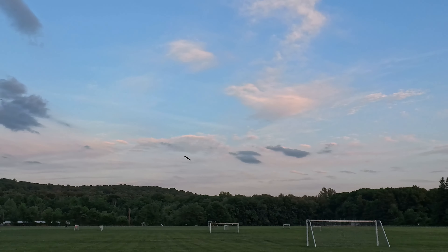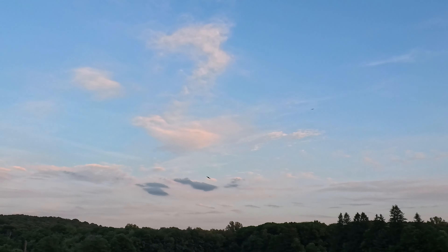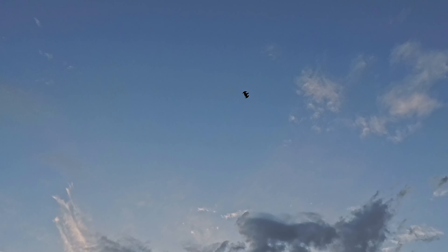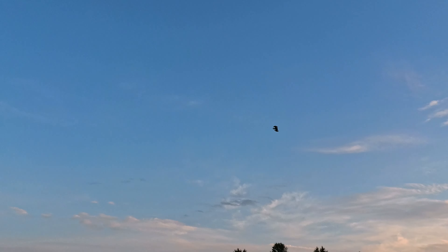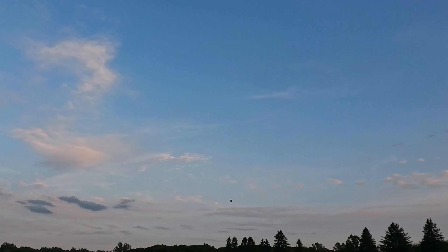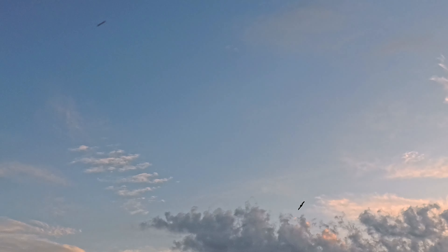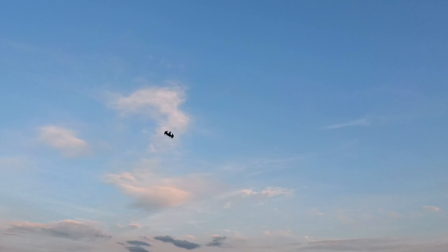Oh yeah, it's good to go guys! I was going to come tomorrow morning but the problem with morning is the dew on the grass. Look at the bat symbol — I had to do the bat symbol for you guys, it's just so cool to see this thing up in the air doing its thing. In black too! You've got to do it in black. I know so many people say you don't want to do it in black, you don't want to lose orientation — but you really can see it. It's very clean cut, you can really see the tails well.